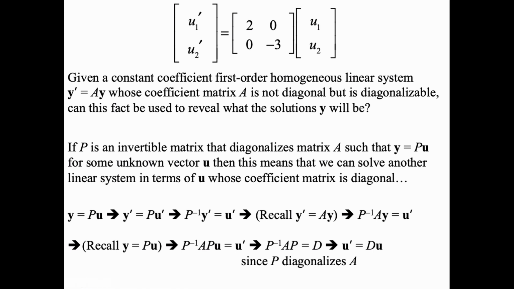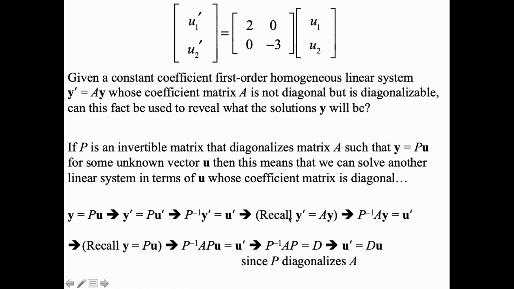For example, if we go through this process, now take the derivative of both sides. You'll have y vector prime equals P u vector prime, right? We don't touch the matrix P. We just take the derivative of the column vectors y prime and u prime. And of course, since P is made up of column vectors that are linearly independent, we know it has an inverse. So we pre-multiply both sides by P inverse, and that gives us this step: P inverse y prime equals u prime.